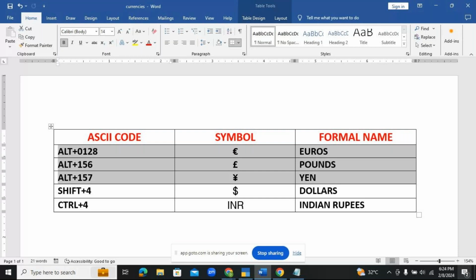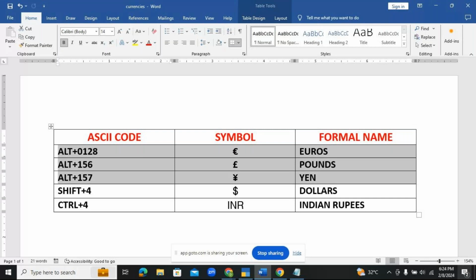I'll repeat it again. If you have to create euros, pounds, and yen using this ASCII code, you must have the numeric pad in your laptop. Desktop, there is no issue because a desktop keyboard will always have the numeric pad. But in laptops, some may have it, some may not. So if you don't have it, you can't do the first three creations.